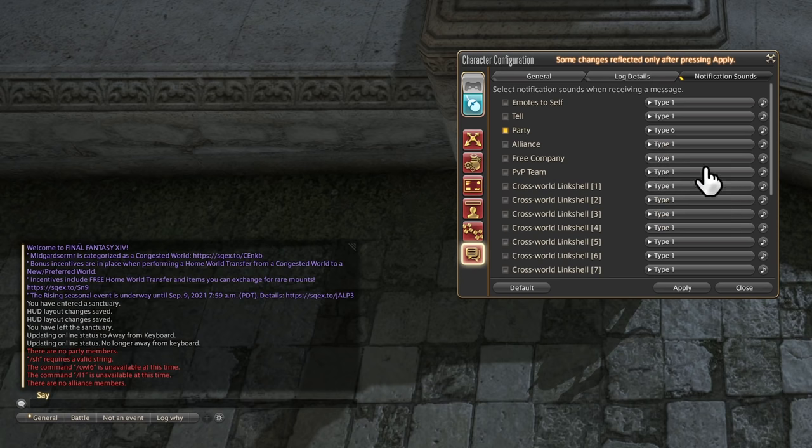You can even change the sound between any of the 16 special sound effects, and even click the musical note to test the sound. Again, if you are someone who tends to miss when your party talks to you, this might be a good idea until you get used to it.